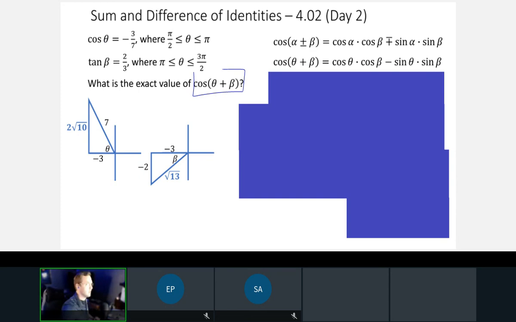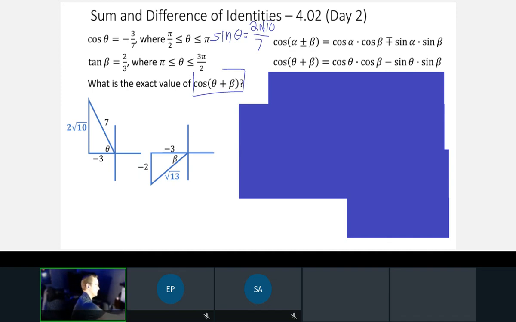Now, if I was smart, I would have typed this out when I made all my corrections earlier, but I didn't. All right, so sine of theta is equal to, remember, SOHCAHTOA, opposite over hypotenuse. So opposite from theta down at the triangle there is 2 radical 10. And then hypotenuse is 7. So now we know what the sine is. So that's good. All right. For tangent of beta, let's write sine and cosine.